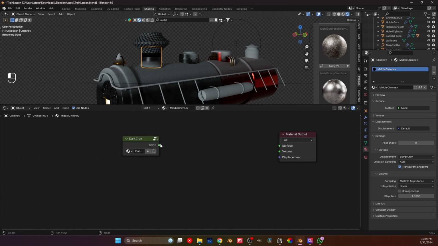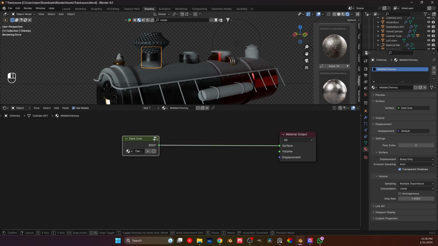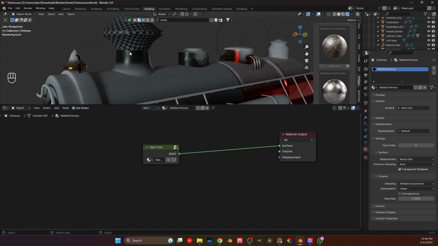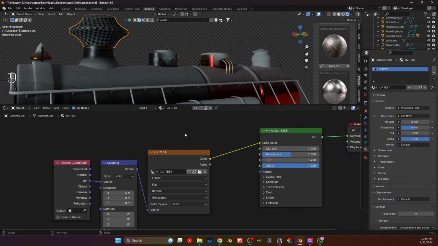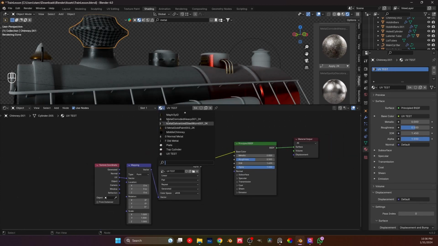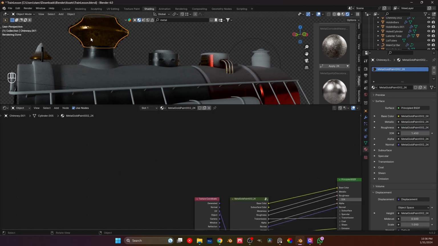I don't know. Still not good with the names. And we have something like this. And this, I'll just give it a good old, I don't know, maybe metal stuff?